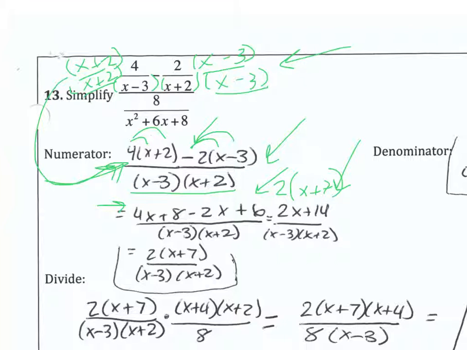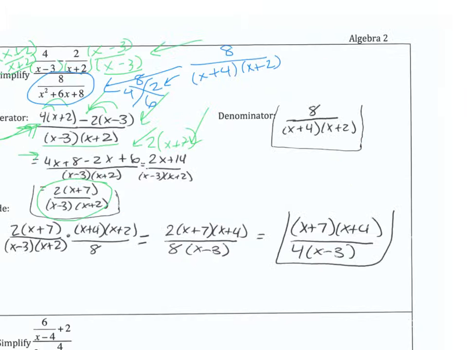We can factor out a 2 and we get 2 times x plus 7. So our numerator is done. Then we need to simplify the denominator and factor. If we look at the top, we have 8, which we could write as either 8 or 2 times 2 times 2, product. The combo that multiplies to 8 and adds to 6 is 4 and 2. So we have the quantity x plus 4, x plus 2, and I'm going to write the denominator right here.